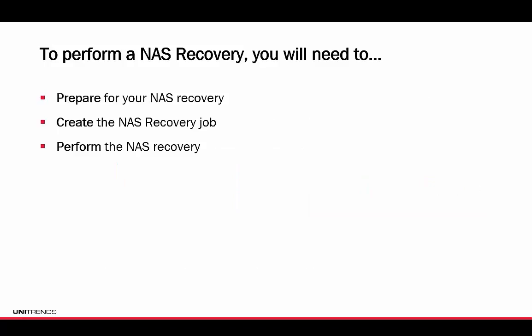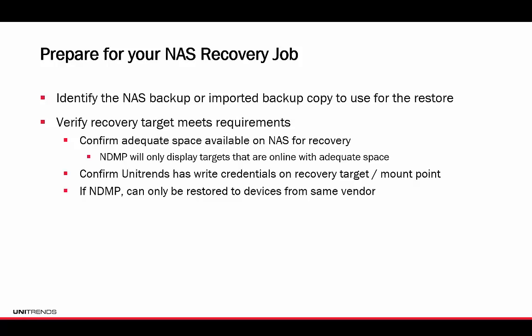To perform a NAS recovery, you're going to need to prepare your NAS for recovery. You need to make sure you have the same connection out to the same NAS, or the new NAS, wherever you're going to go. And you're going to recreate the NAS recovery job. You're going to locate what you want to recover and set the recovery job details. And then you're going to perform that NAS recovery. When we look at preparing the NAS, you want to identify the NAS backups or imported backups that you're going to use for the restore. Once again, make sure it's on the local source as a local backup.